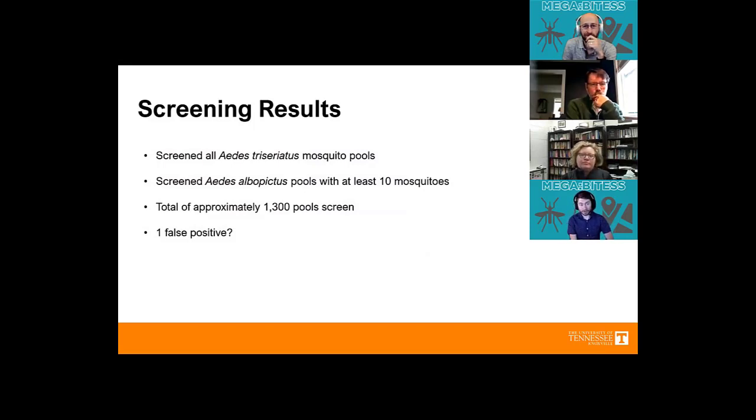And I've screened about 1,300 pools. So if you remember, a pool is one species and one sex from that species from one trap for that week. So I've got pools for all of us for every week for every trap, and I have a little over 2,000 pools total, and I've screened about 1,300 of those. And I've not been finding La Crosse really at all. I had one positive pool, and I've tried to replicate that over and over, and I can't get it to be La Crosse positive again. And so it seems like it's been a false positive.